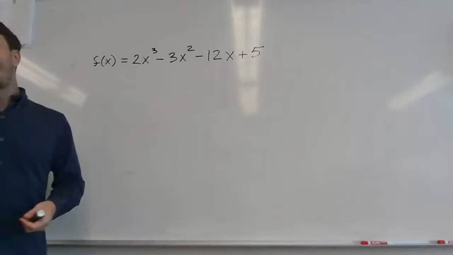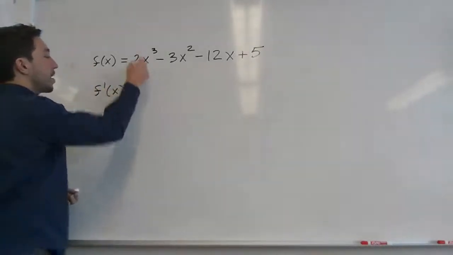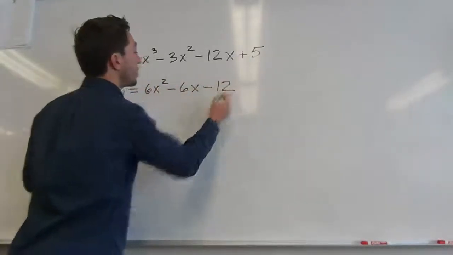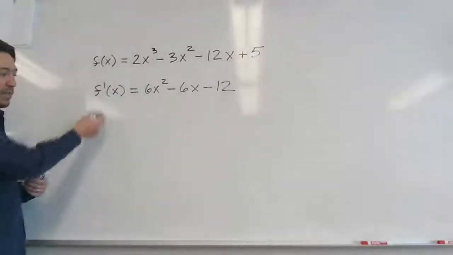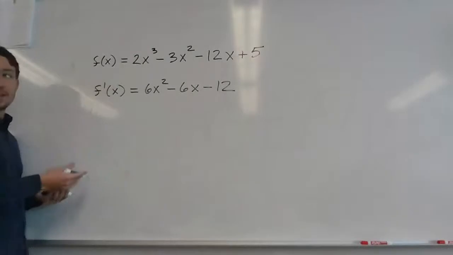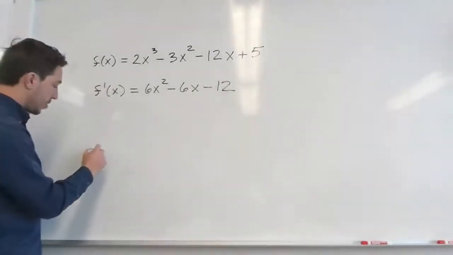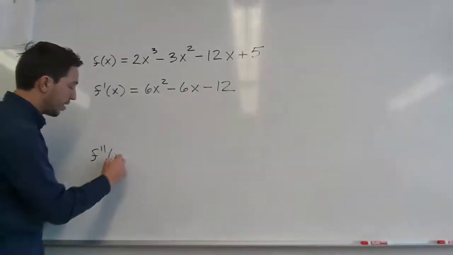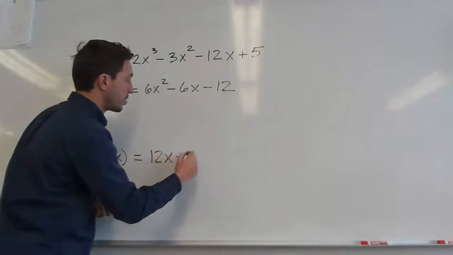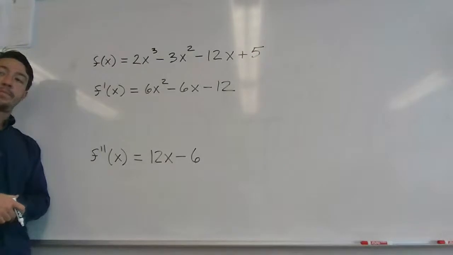First thing I should do is what? Take the derivative: 6x squared minus 6x minus 12. I'm going to leave myself a little bit of room here because I've got to answer the question, when does this thing equal 0, which is kind of a whole algebra problem in and of itself. So let's take the second derivative while we're here. Second derivative would be 12x minus 6. We all okay with that?